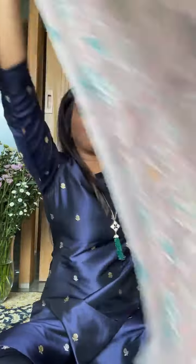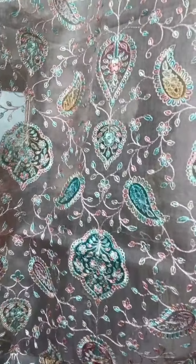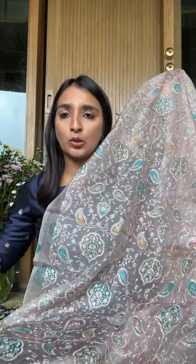This one for example is 5,800 per meter. The earlier one was 5,400 per meter. Look at it — pure organza with this beautiful embroidery and dyeing, all on it, to give you this absolutely amazing look. Jab aapne yeh pehna hai, all you need is mainly a plain chiffon or a plain organza dupatta, because the beauty is in this fabric. A nice chanderi cotton bottom and you are done for your look.